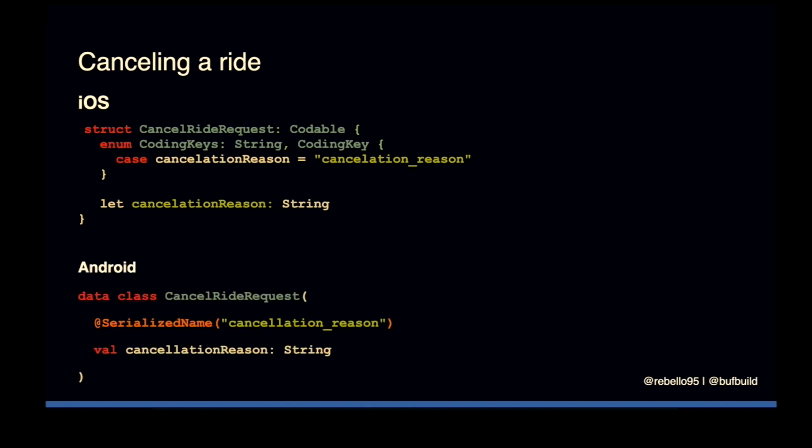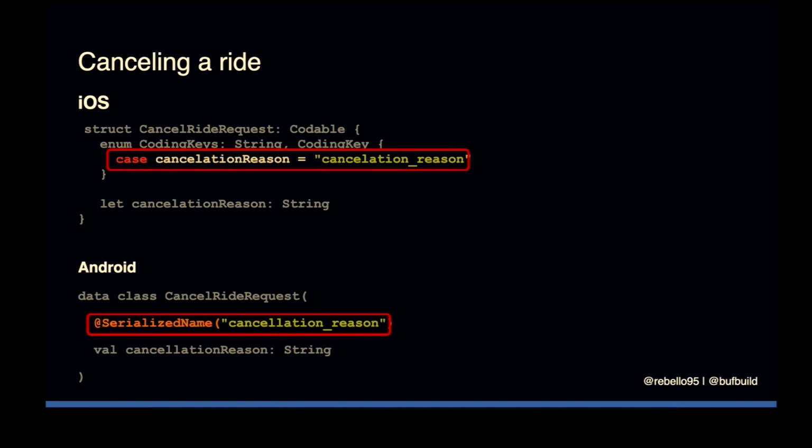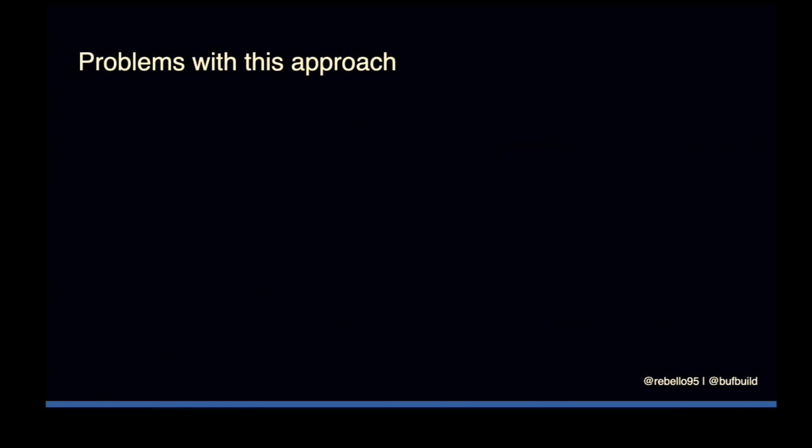On Android, they would do something similar. They'll create a data class with that same field. Again, fairly straightforward, right? Well, unfortunately not. It's quite easy for engineers to introduce deviations on trivial things and cause bugs. So in this case, iOS and Android only deviated by one letter. And actually, both spellings of the word cancellation are correct, depending on where you live. But this still caused a bug, and it needed to be fixed later on. And it was just a simple oversight from that tech spec.